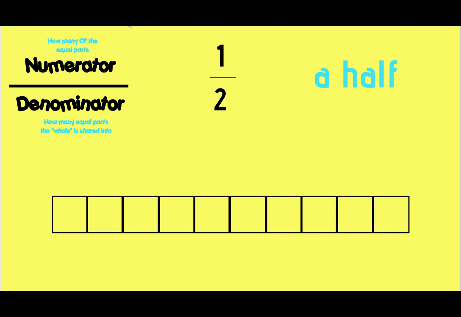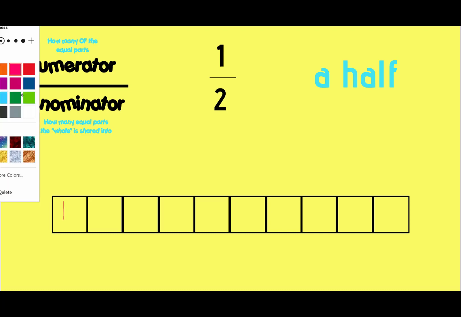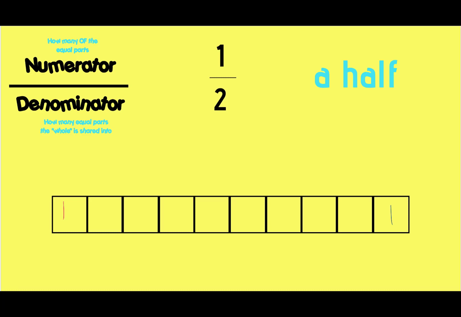you might want to tally, for example. So you might want to do different colours at different ends. So I've got 1 that side, one that side, and you might want to just do that until you get to the middle. And then check that you've got the same on both sides. I've got 1, 2, 3, 4, 5, 1, 2, 3, 4, 5.